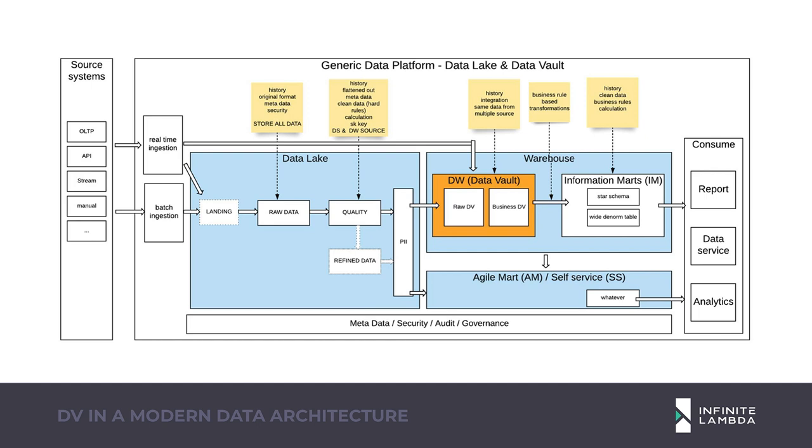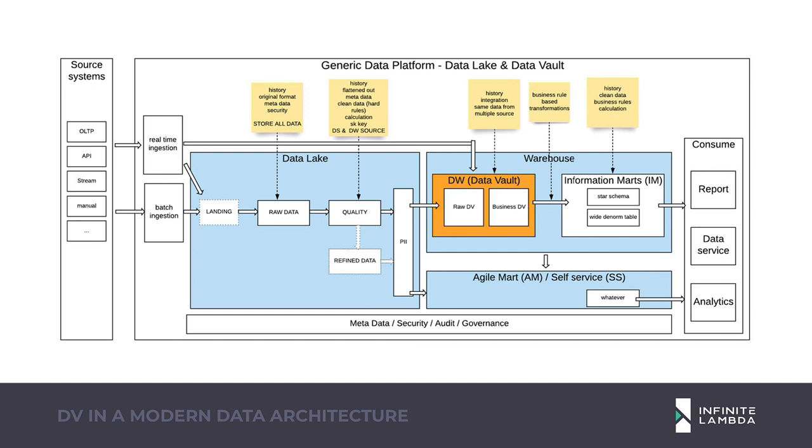So remember the hard rules and soft rules, and you get where the hard rules and soft rules are. That's probably easy, so I'll just answer the question. Hard rules: the raw vault is our hard rules, and the business vault is soft rules. Okay. So no changing the content of data until the business vault. Okay, good. That's it.